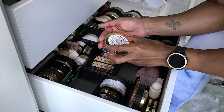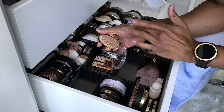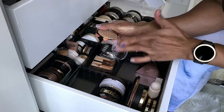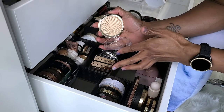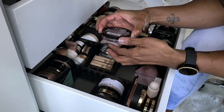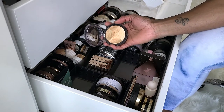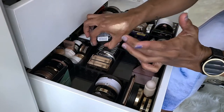This is the Milani Strobe Light in Day Glow. I absolutely love this — so pretty, love the shade. It is a strobe light so you can't really build it up to be a super bright highlighter, but it looks more like lit from within versus sitting on top of your skin beaming to outer space. This is the Maybelline Master Chrome by Face Studio in Molten Gold. This was one of the first drugstore highlighters I picked up — absolutely gorgeous.